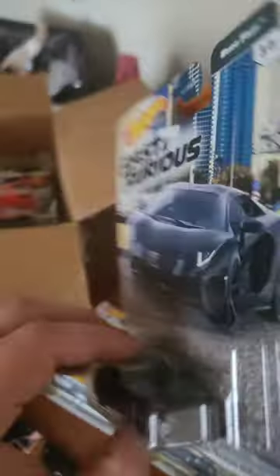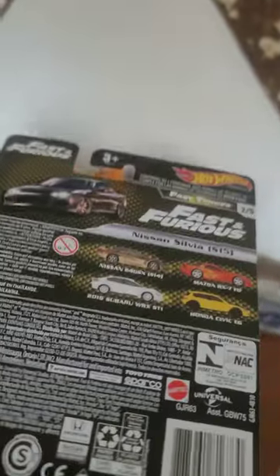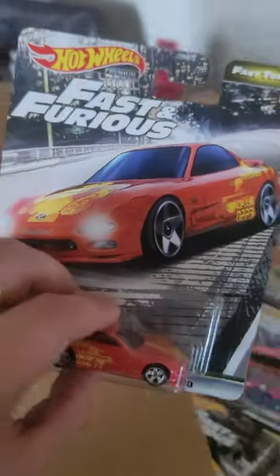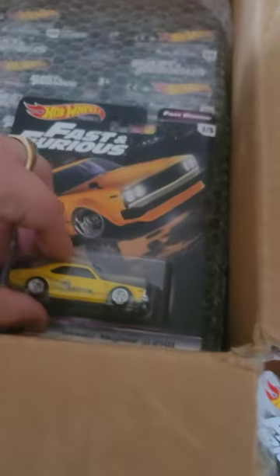Don't knock none of this shit over - there's a cat on the table. That's a beautiful Silvia. Silvia has always been one of my favorites. Oh, there's two! If anybody wants a double, first one to comment that they want to buy it - sold to you. We'll sell it at a decent price. We won't be like one of those eBay scalpers - I mean, we got to make our money, but I don't want to scalp you too much. I like that one. That's a nice one too - they're all so awesome. Old Skyline.